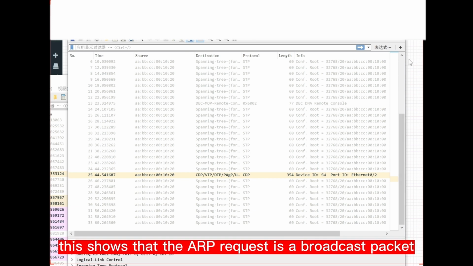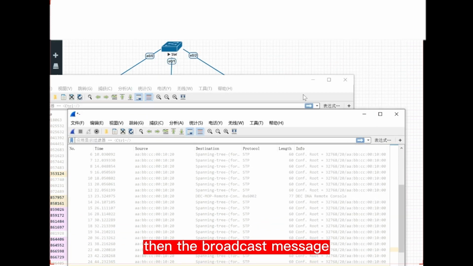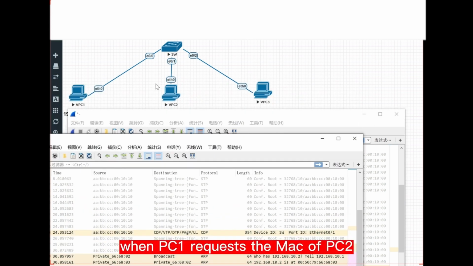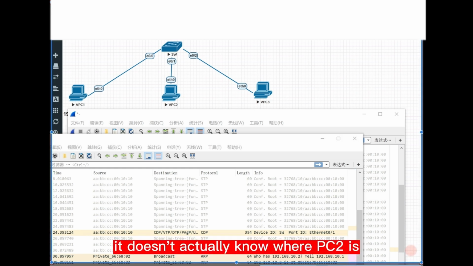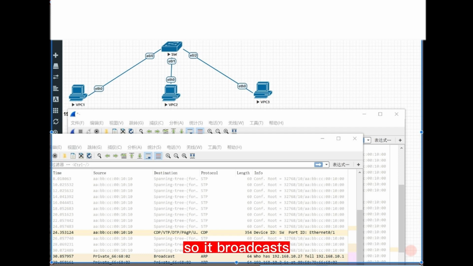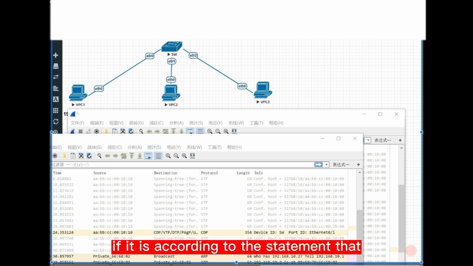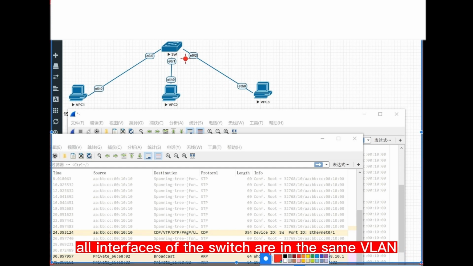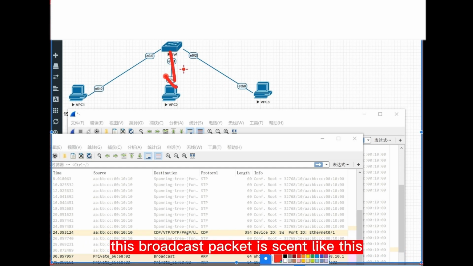This shows that the ARP request is a broadcast packet. Then the broadcast message and the destination MAC should be all F. When PC1 requests the MAC of PC2, it doesn't actually know where PC2 is. So it broadcasts. If it is according to the statement that all interfaces of the switch are in the same VLAN, this broadcast packet is sent like this.